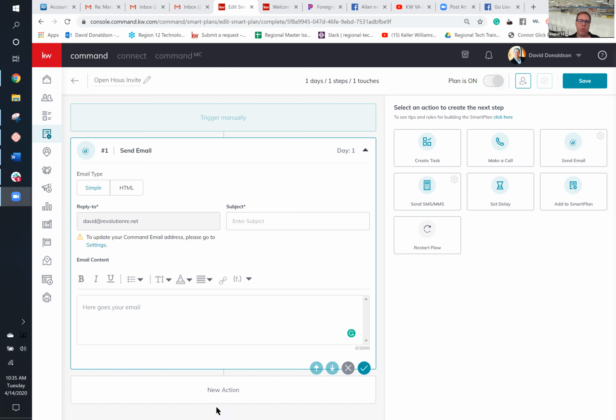Should I tell my clients what my email will look like? I would not get tripped up with clarifying to my clients what's coming from my Gmail, my David Donaldson at kw.com, David Donaldson at revolutionary.net, or David Donaldson agent 12345 at mailer.kw.com. They're going to see your name. Most people don't look at the email address itself. They'll see the name that comes across and they'll either read it and accept whatever you're saying to them or just hit reply and it'll come back to you.